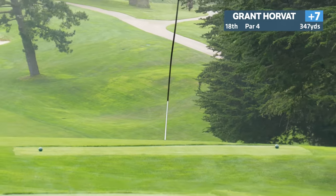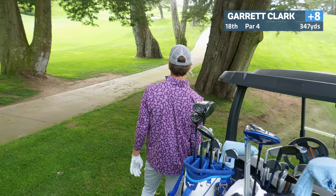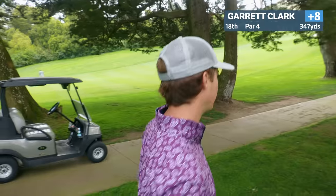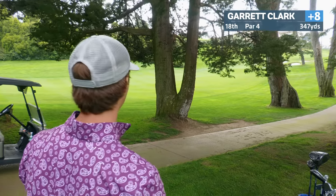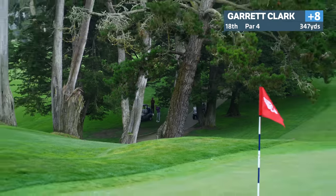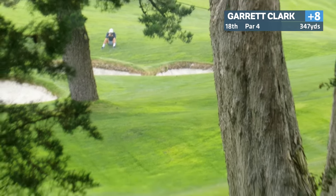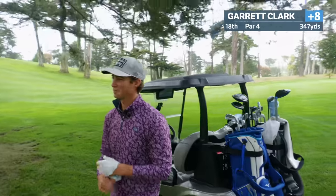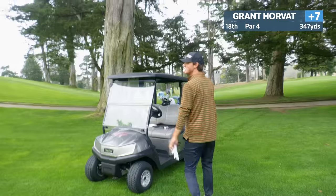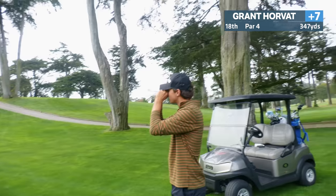Shouldn't have hit driver. This is where Garrett's at — you actually have a shot, it's not much but it is a shot. You can go right up through there. About 135-140, I've got a 50 degree. If I give myself a birdie look I will be so happy — this is a tough finisher. That was a foot from carrying that bunker. Grant bounced back into the fairway. 124 yards. Grant has one stroke on me and he's got a tree right in his way.